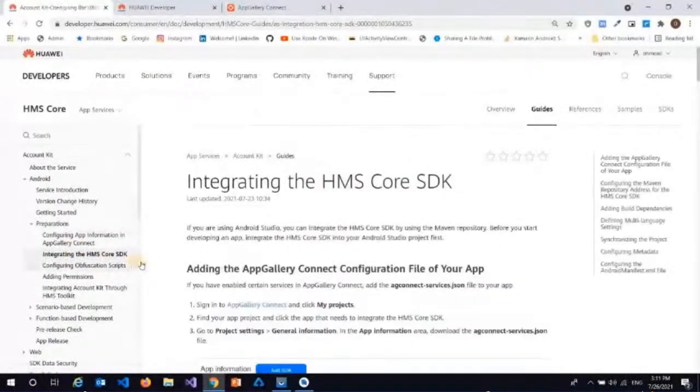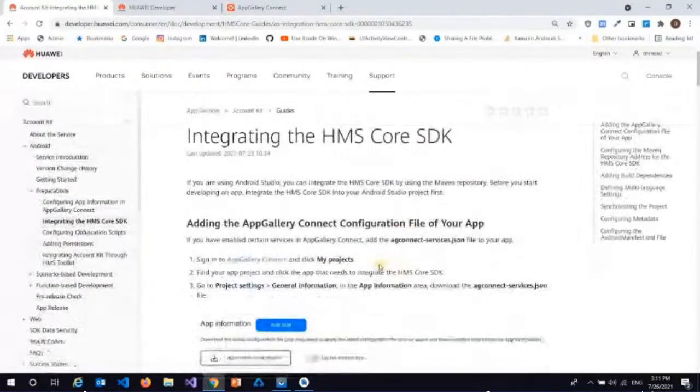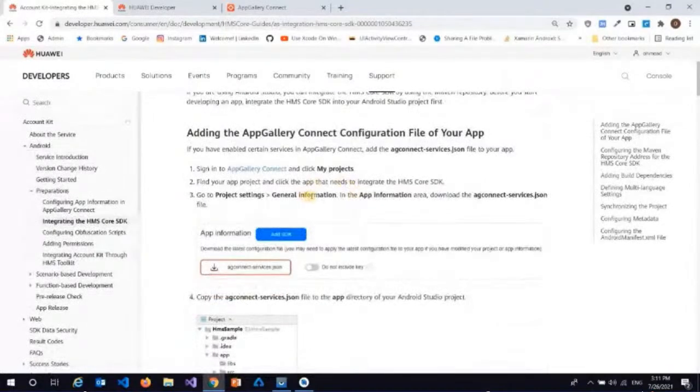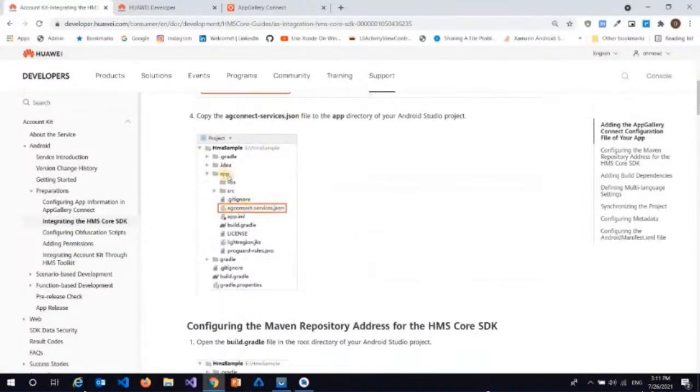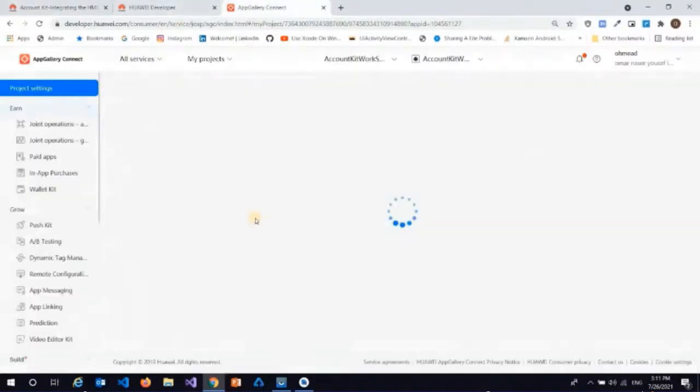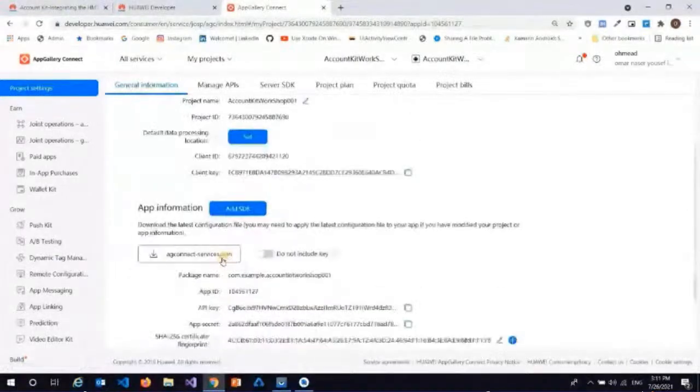So the second part is integrating the HMS Core. Let us see what it told me. I just need to download the AG Connect JSON file, and after downloading it, I need to add it at the same level of the application. So let us download this file from the console.